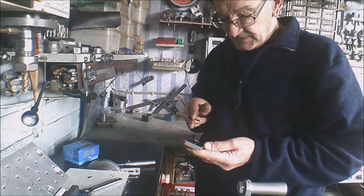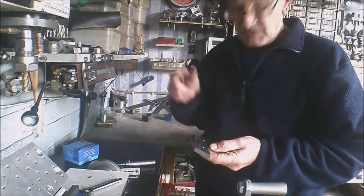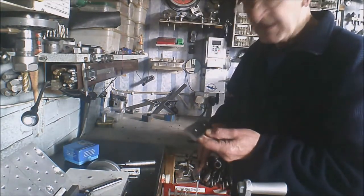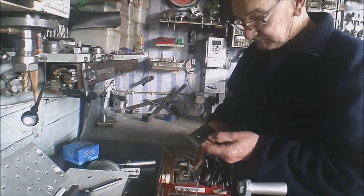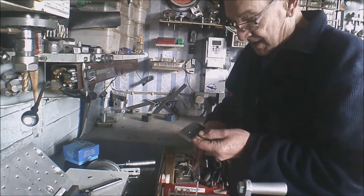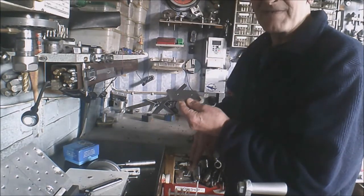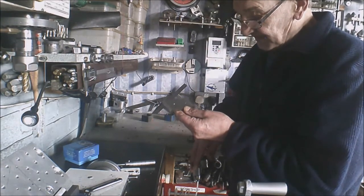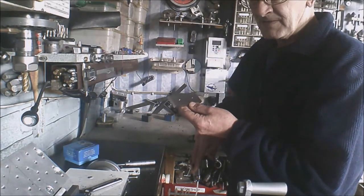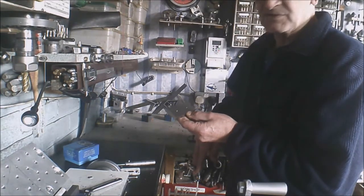Because I found on my old jaws, the V-way was fairly close to the top, and a lot of times when you're fixing up things, it became a nuisance, especially with my parallels. So what I might do, I'm going to play it by ear. I'm flying by the seat of my pants here. I'm going to set this up now on the pallet from the milling machine. Little pallet I made a long time ago. I set it up, I will start and cut the vertical groove.